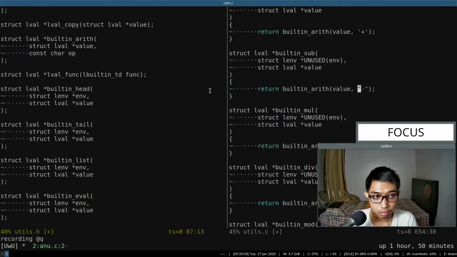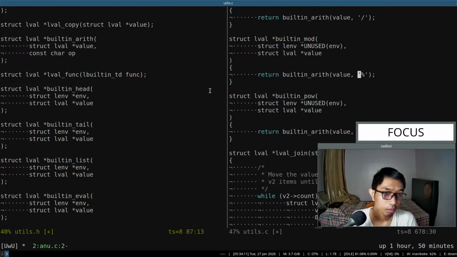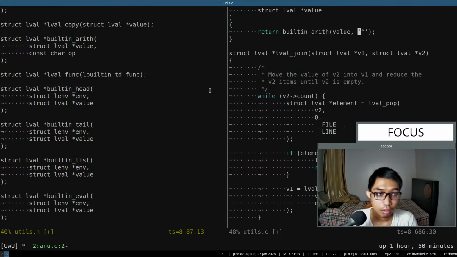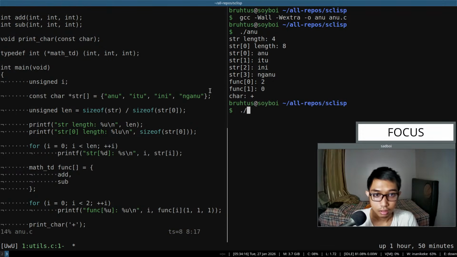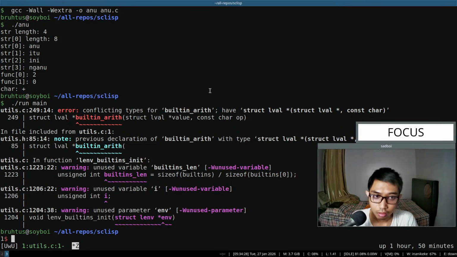Let's get a macro. Okay. Alright, let's try compiling that. Conflicting type. Previous declaration.